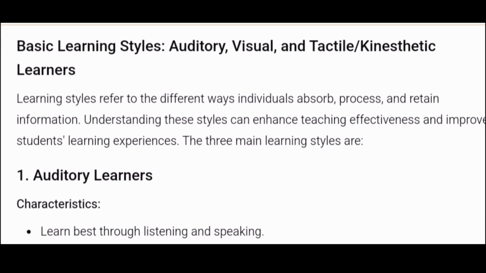But those learners who learn by listening to sound, listening to lectures, are auditory learners. And those students who learn by looking at charts, slides, presentations, or the screen are visual learners. Let us see. Learning style refers to the different ways individuals absorb, process, and retain information. Understanding these styles can enhance teaching effectiveness and improve students' learning experiences.